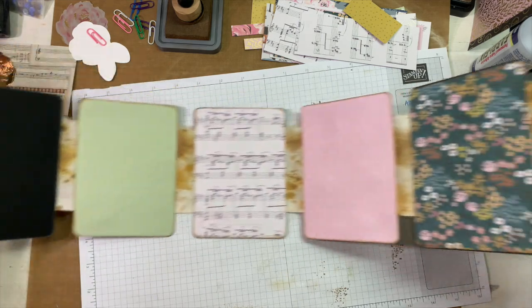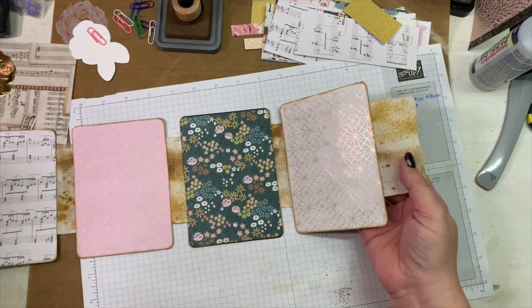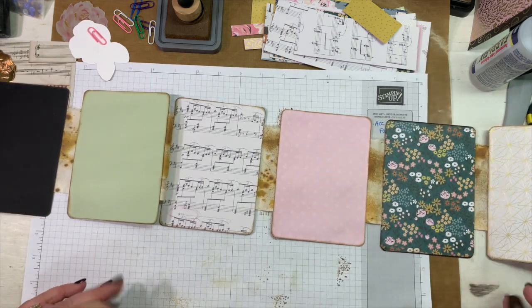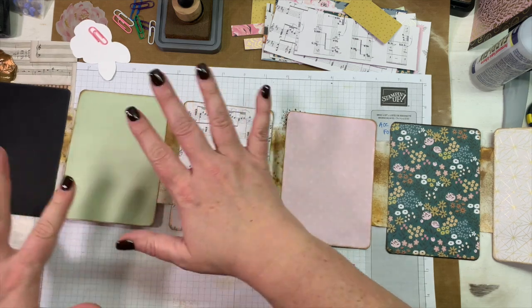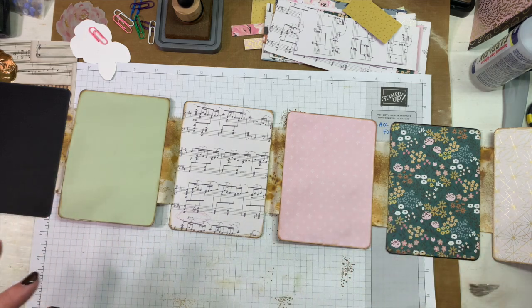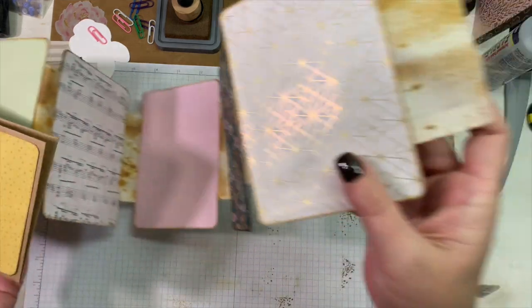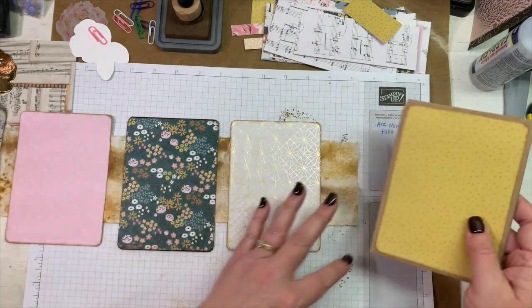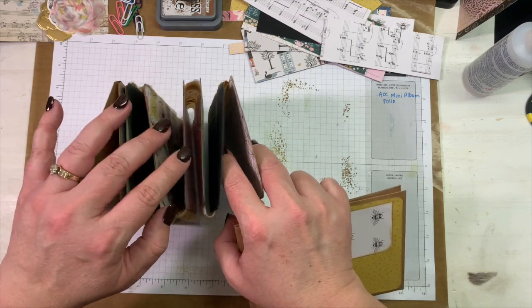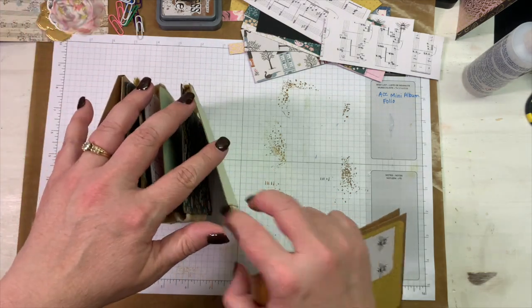Right, so I have all of my panels connected, and I'm on my last one. You really probably need to let all of your adhesive dry on each of the panels before we start really decorating it. But I do believe I will go ahead and connect this last one. So we have our front cover and then our panels with the fabric on either side to make it accordion.